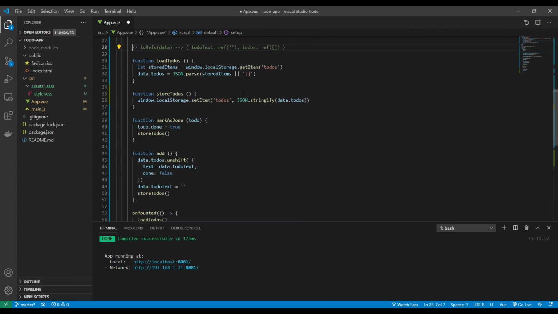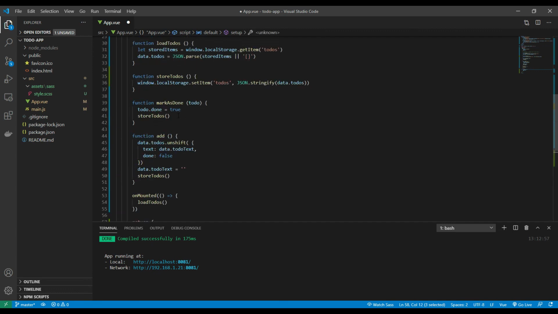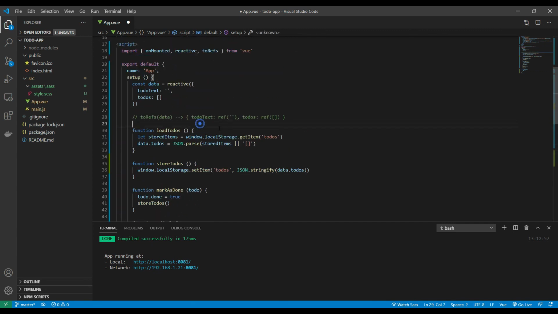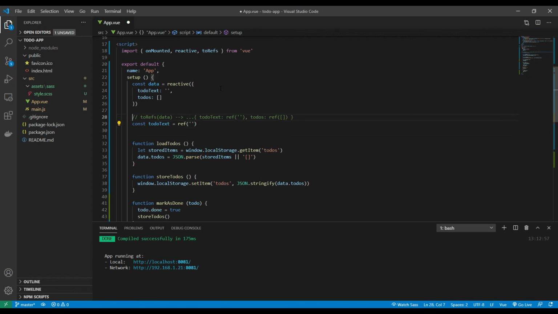And here this object was destructured into individual refs. So this essentially creates a to-do text ref and then the to-dos.